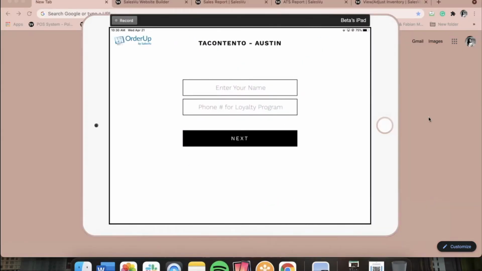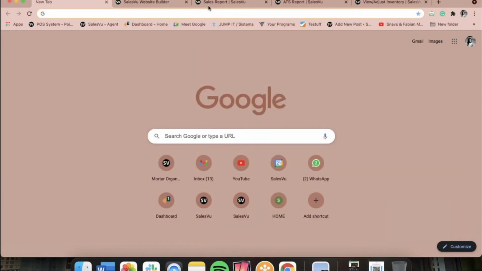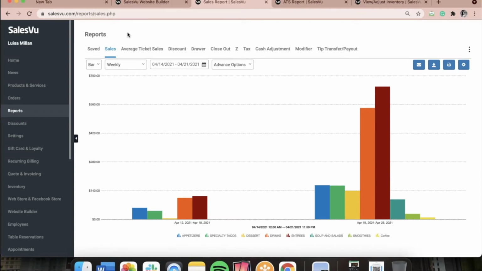And now what I can also walk you through really quick will be the web portal management. So this is the only one solution for SalesVu. It's basically just a web portal that clients can access from any device at any time. So on the left side menu, there will be all the modules for their business. And one of our top modules that we always like to demo, just so you can see capabilities, is reporting.